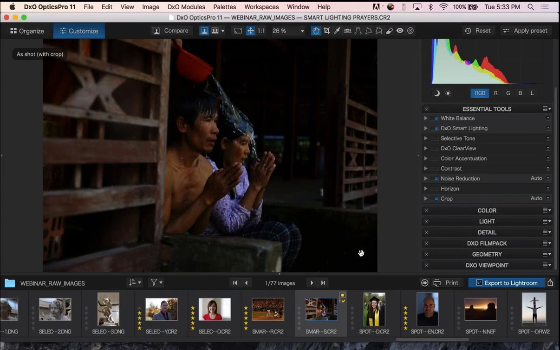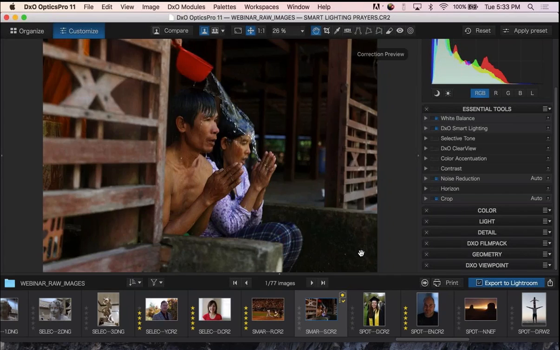You can see this is what we started with, underexposed, everything pushed to the left on the histogram, very deep black shadows, and without me doing anything at all, the dynamic range has been extended dramatically, and I can see all that detail in the shadows, and it's properly exposed, but without impacting the highlights or the midtones at all.